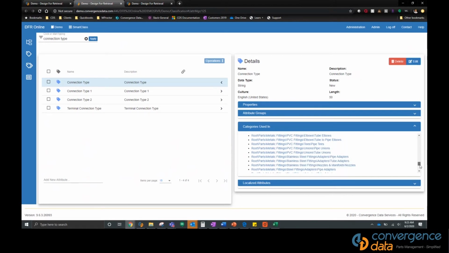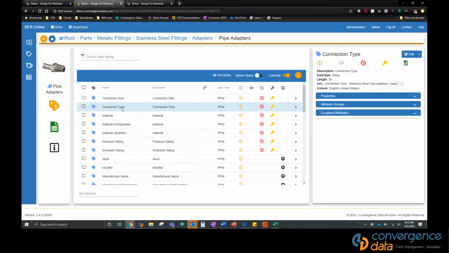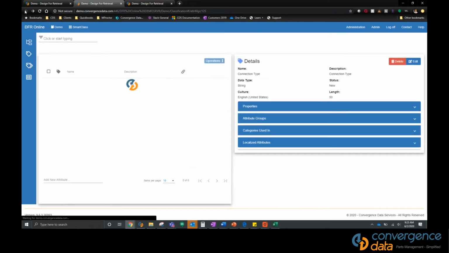Okay, that's good to see. I like that. No, this is our demo environment. But then you can click right into those as well, and it'll take you back to that classification area, straight to what you had selected. So you can then go and say, well, maybe I don't want this on here, in which case you could just simply remove it or add a new one. So that's very useful. In fact, I know Victor and myself, we use that function all of the time. The categories used in is very, very helpful.